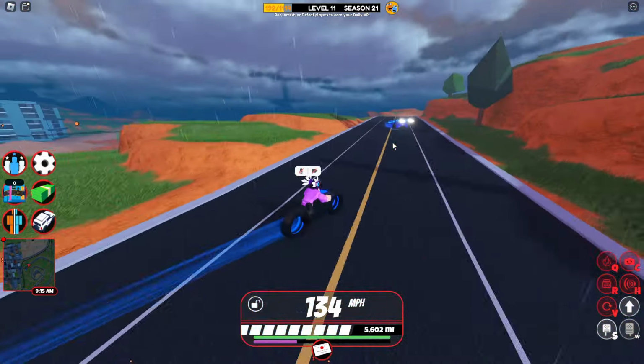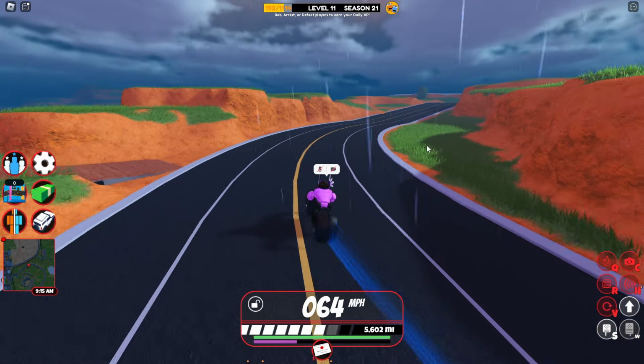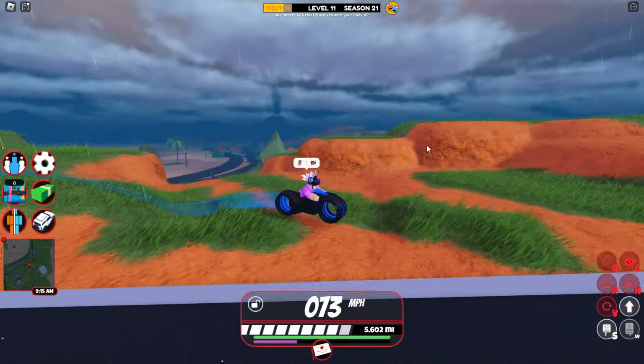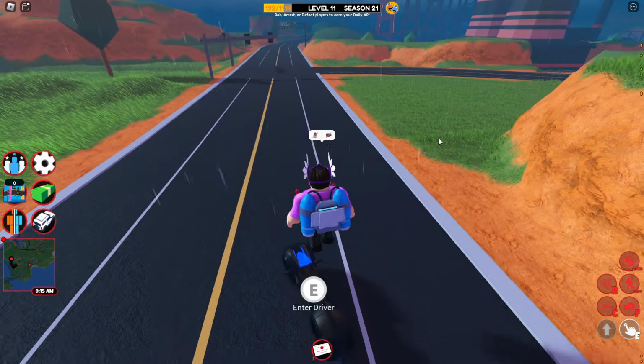Now you guys are probably wondering how you actually disable this glitch, and it's actually incredibly simple. Literally all you do is you get off the Volt bike and you get back on it. Like you guys could see here, I just hop off, get back on, and I'm no longer able to go off-roading anymore.